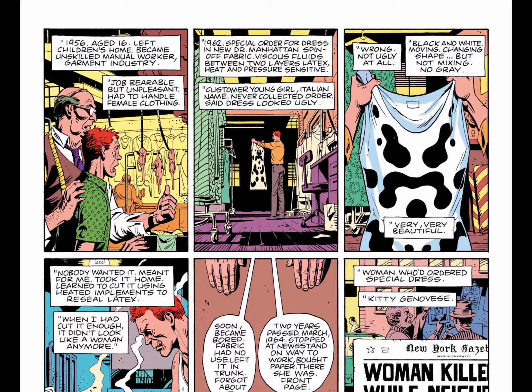Very, very beautiful. So with your figurative analysis brains going, you should see very clearly, right, black and white. Why does Rorschach like the black and white, moving, never mixing? Well, clearly he doesn't like gray. If you think about situations and how we use those terms, black and white is meant to represent absolutes, and gray is about a middle ground or complexity or nuance. And that's not what Rorschach likes. Clearly, Rorschach likes clear absolute values, and he associates that with beauty.